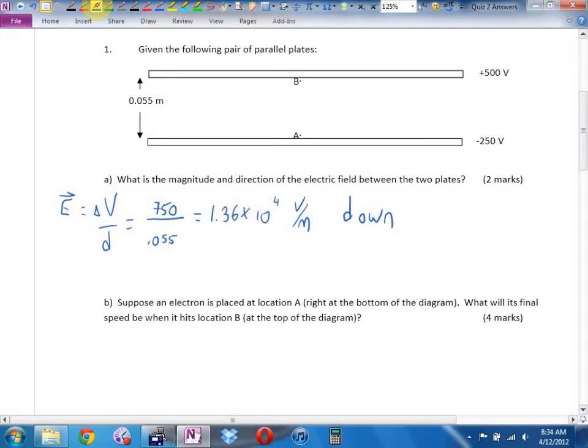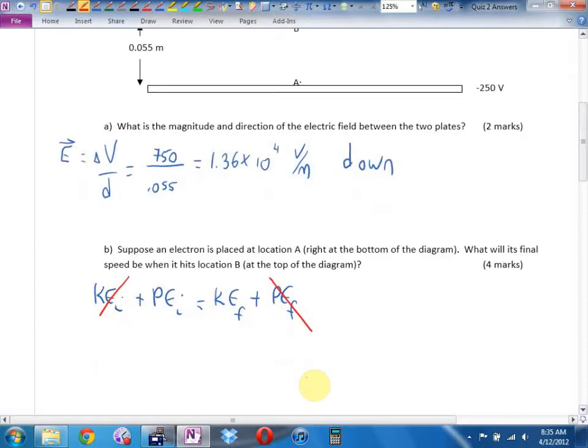I'm going to say this. The amount of kinetic energy beforehand plus the amount of potential energy beforehand equals the amount of kinetic energy afterwards and the amount of potential energy afterwards, except I think I can assume that it starts at rest, and at the end, it's used up all of its energy. It's fallen down to the ground. In fact, this is exactly the same physics as dropping an object and having a gravitational field pull you to the Earth. Only the electron, Andrew, is falling up, and it's not gravity, it's electrical force. Potential energy, qV, equals a half m v final squared.